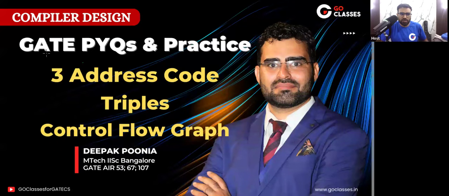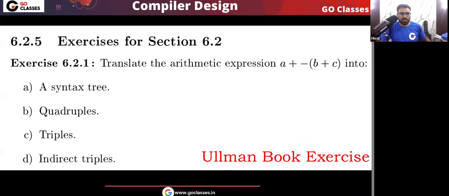In this lecture, we are going to solve GATE previous year questions and some standard practice questions for the topic 3 address code, triples, control flow graph. So let's start this practice and GATE PYQ session. Take your copy, pen. Let's solve all the questions together. Me and you together. Let's solve.